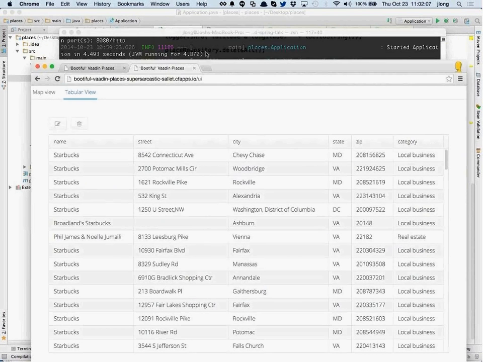Cloud Foundry, for example, will give you session affinity. So if you have a Vaadin application which has a little bit of session state, requests will be routed back to the same node. Heroku is a little bit less forgiving. It won't do session replication or session stickiness.